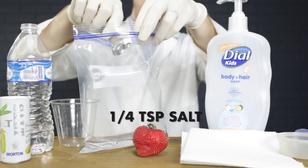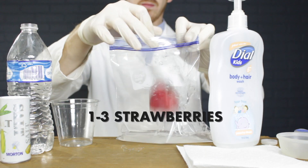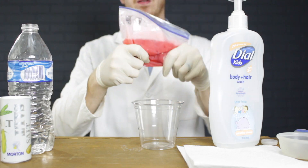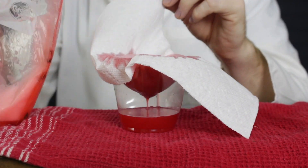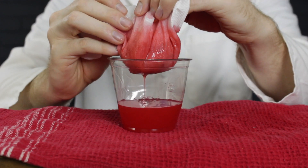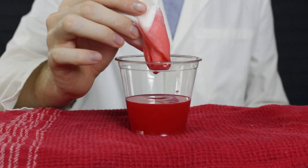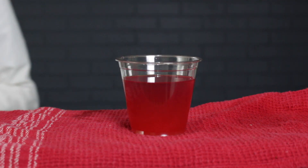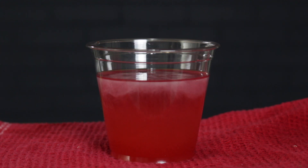Take about 1/3 cup of water, 1/4 teaspoon salt, and 2 teaspoons soap and combine them in a Ziploc bag — preferably soap that is colorless. Throw in a couple strawberries and gently mash it up. The soap and mashing will help burst open the strawberry cells and nucleus, exposing the DNA. Once pulverized, pour it through some cheesecloth or loose material to filter out the solid chunks. Strong paper towels could work here too — it's what I use. I had to filter it through twice to make sure I got all the solids out. Take the liquid that comes through the filter and add about 1/3 cup of cold rubbing alcohol — throw the alcohol in the freezer first to make sure it's cold enough. Then carefully add the alcohol to the mixture and you'll see a stringy white substance rising to the top. That is the strawberry's DNA.